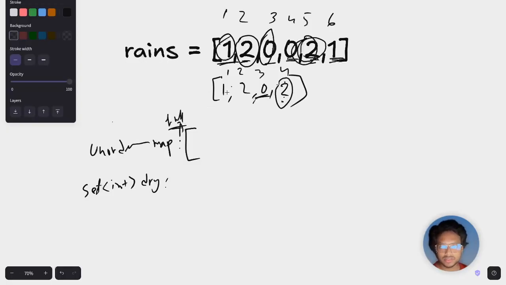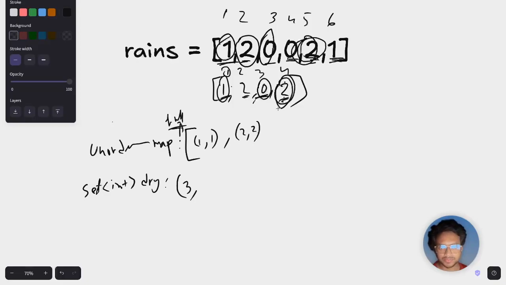So if it is raining, I'll say lake 1 is full on day 1, and lake 2 becomes full on day 2, and on day 3 there is no raining, so the dry day is 3.